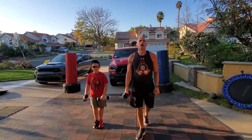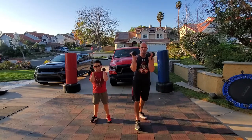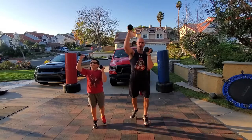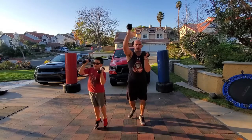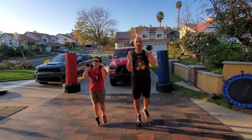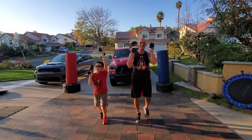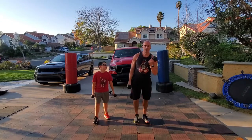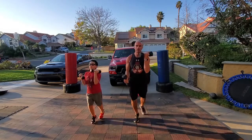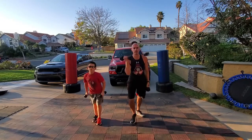My shoelace was untied. All right. Right arm only while you're doing split jacks. The left arm is locked in, tucked into the socket. Go. Left arm only. Go. Right arm curl only. Left arm stays up.